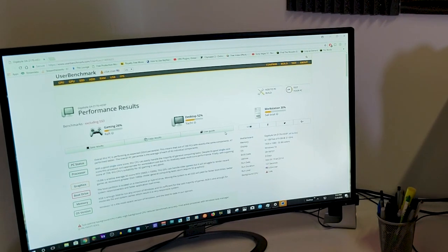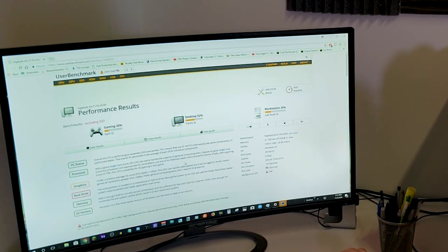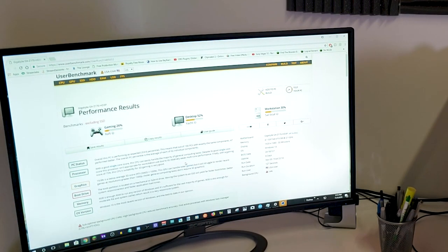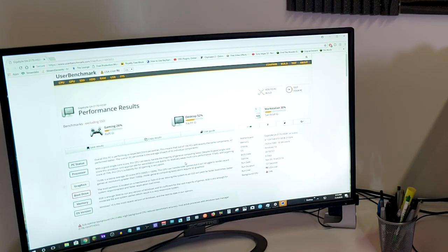We have a 26% for gaming, 52% for desktop, 30% for workstation. So we have a raft for gaming, a yacht for desktop, and a sailboat for workstation. That makes sense. I mean, we don't have a lot of RAM. Our PC and our motherboard are the two best things on here.